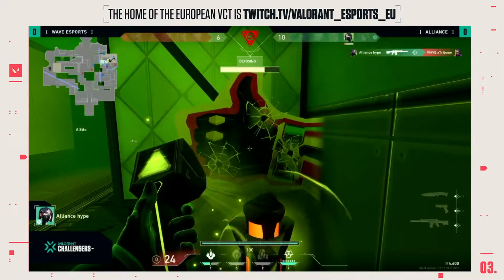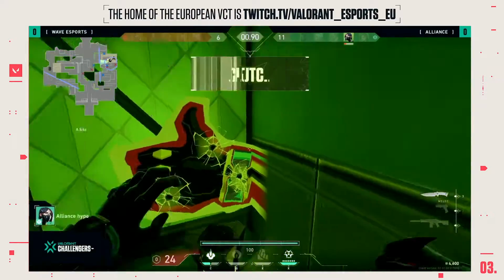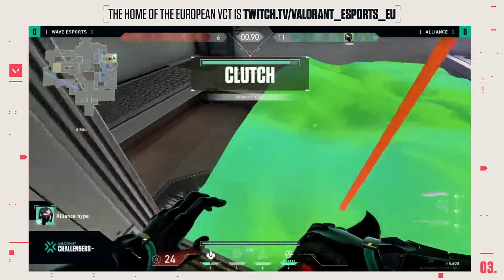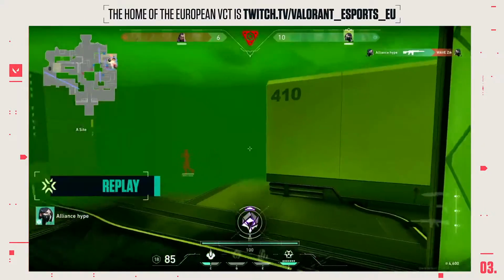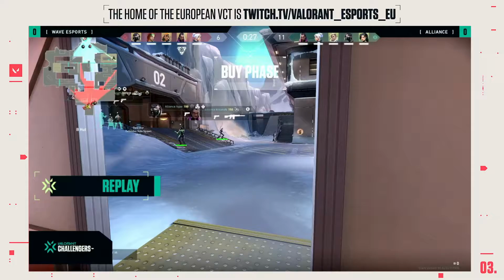I don't think there's time. It's going to be tight, there is. But he gets it. 0.9 of a second left as Alliance connect 11 rounds. This was a massive eco, first of all, from Wave, but a heartbreaking loss in the end.